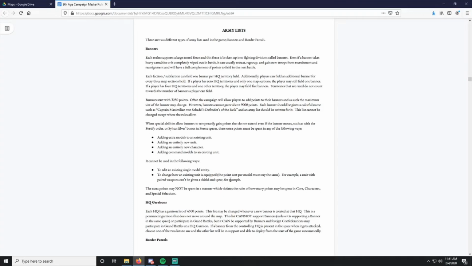The thing is, all your banners start at 3250. So if you just send your first banner out to collect spaces, you can get more banners, but then your banner is only 3250. However, if you were to stay at the HQ and hold each turn, every turn you hold at an HQ, you get 250 points added to that banner. So after several turns, it only takes you 4 turns, you could have had an extra 1,000 points in that banner. Now you have a banner that's 1,000 points more than other people's banners, making you more likely to win.